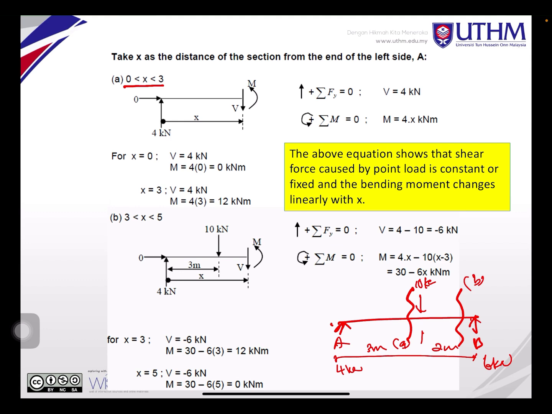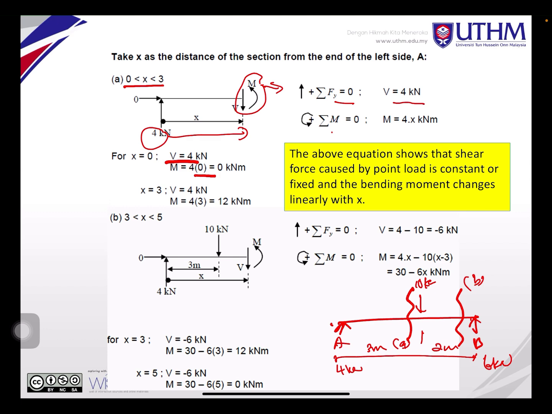So you can see here, total Fx equal to 0, N equal to 0. V equal to 4, total M equal to 4 times 0. So this one you can see you get this equation, total Fy equal to 0, V equal to 4 kilonewton. V won't change. Total M equal to 0, M equal to 4 kilonewton times the x distance. We know that moment is force times distance, right? The point load times the distance, because it's causing the moment.